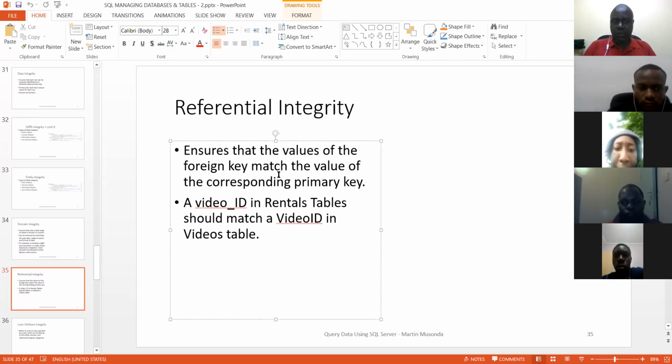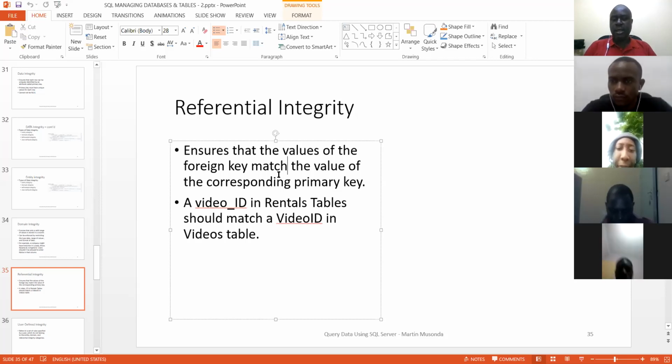If you have a table for videos and a table for rentals, in the table for rentals, video ID is going to appear as a foreign key, meaning that there's a video which is in the videos table, which you are entering in the rentals table. So referential integrity will ensure that when a video ID is entered in the rentals table, it should have a matching value in the videos table.